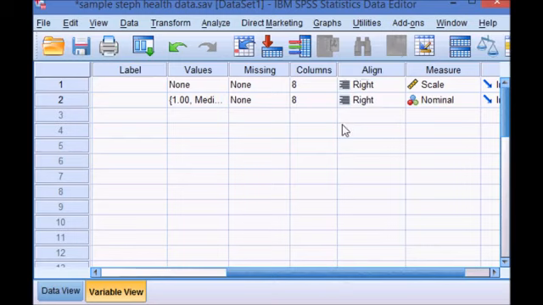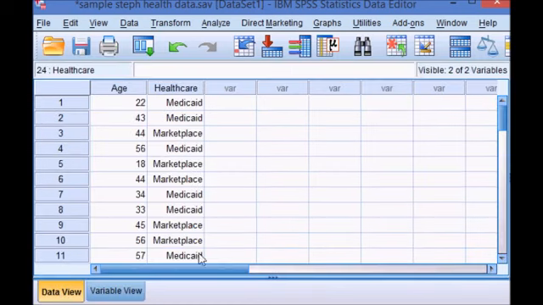In this video I'm going to show you how to make a box plot in SPSS. Before I actually make the box plot, I want to point out it's extremely important for box plots that you have entered your data correctly and that you have defined your variables. Box plots will only work if you have a scale variable and a nominal variable.